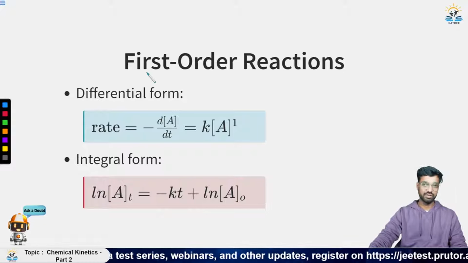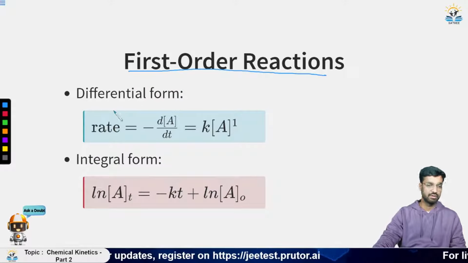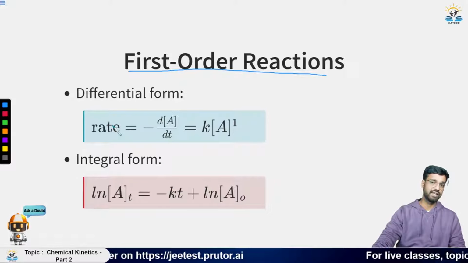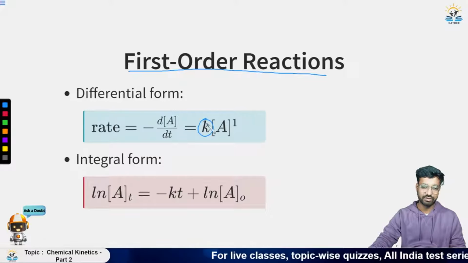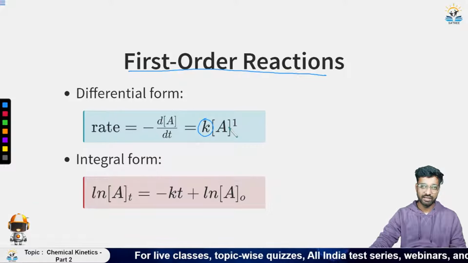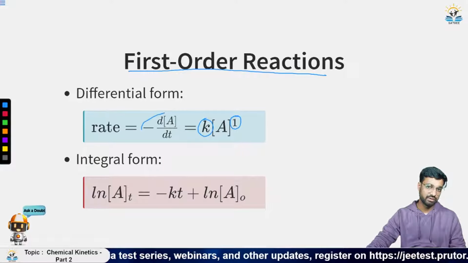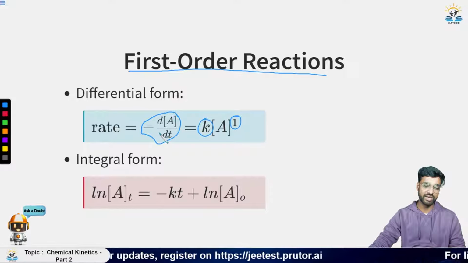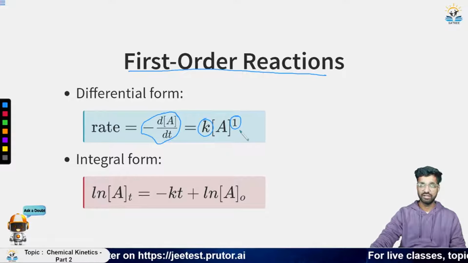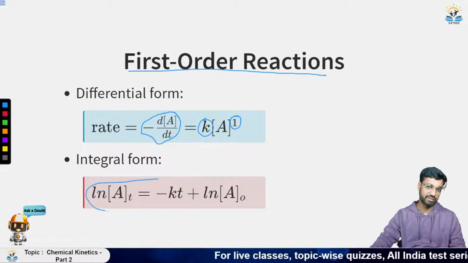Now let us move to the next order of reaction, that is the first order of reaction. So what is a first order reaction? A first order reaction says that R will be equal to K, that is the rate constant, multiplied by the reactant concentration raised to the power 1. Why? Because it is a first order reaction. And again we have used the rate of disappearance of A. In terms of that, we have written the rate law, that is minus dA by dt equals kA. Further, if we integrate this equation, we will get this final equation.